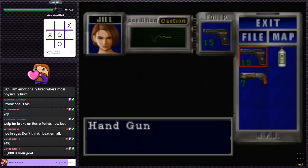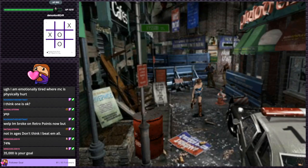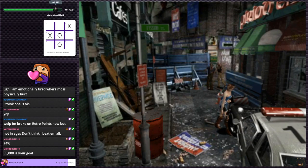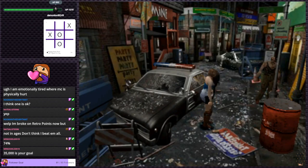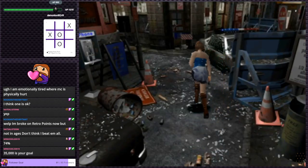What's our health? Are we in red yet? We're not in red yet. We're fine still. Don't want to waste the one first aid spray that we got. Wrecked car is blocking the way. No shit. Can we blow up barrels? I don't remember. These guys we can probably just run past.